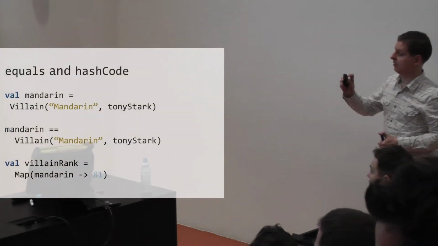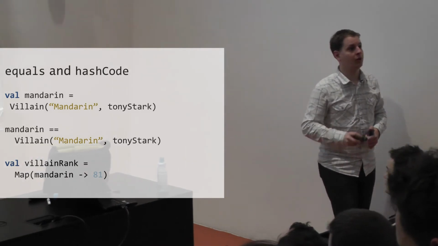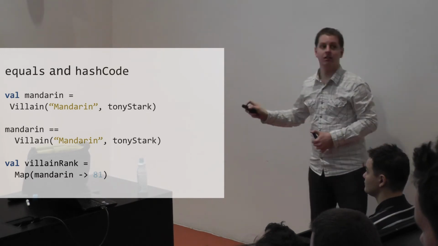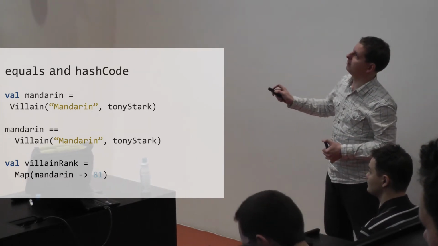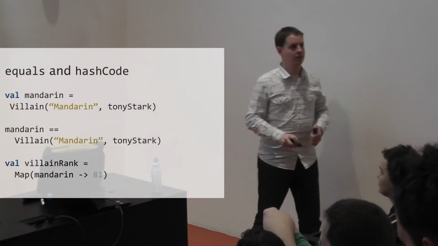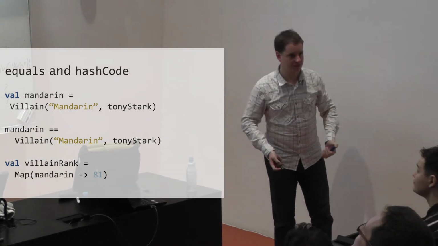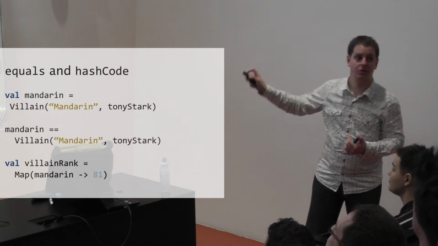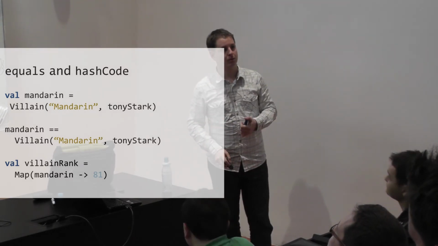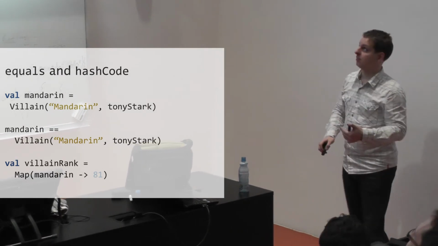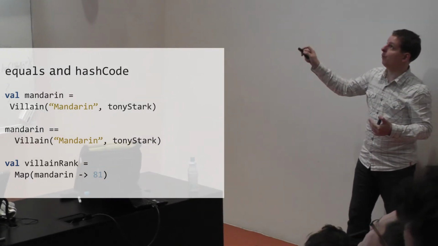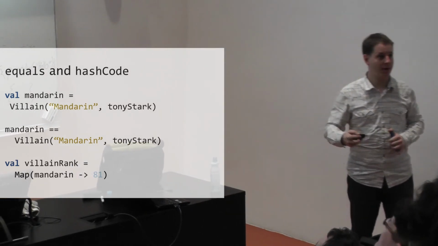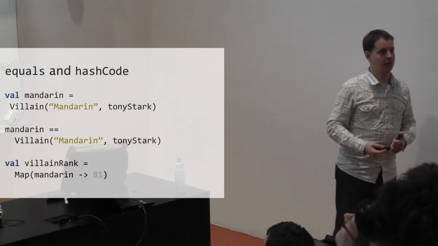And this brings us to the reason why you do not have to write a new keyword. Because if you write villain Mandarin Tony Stark, which is his arch enemy, and villain Mandarin Tony Stark, in the memory, these are 2 instances. But conceptually, this is the same value because they are equal to each other. So you would create a case class. One of the reasons is that if you know that 2 instances with the same arguments, same values of parameters, are the same, equals is created for you.